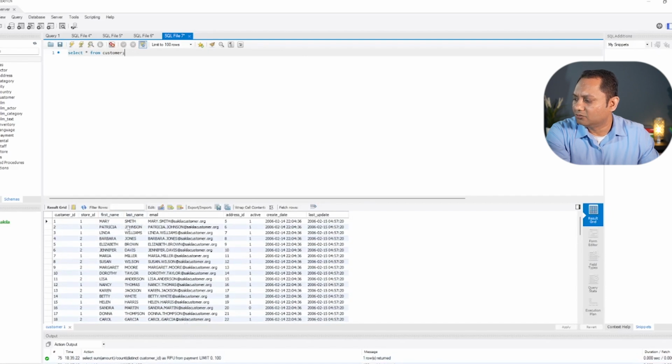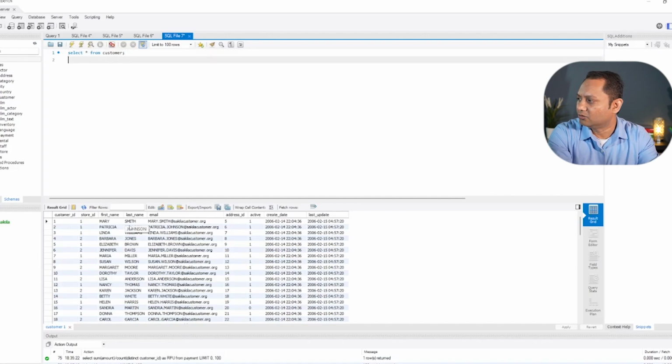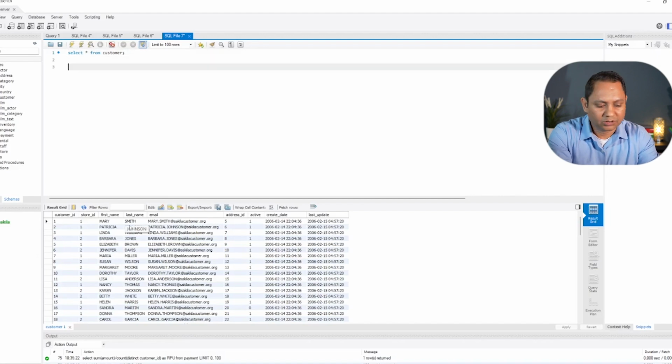Now I want to change the first name to small letters and keep the last name as capital letters, and I want to combine them and call it the full name. And I want the full name of all my customers. So what I can do is select. First let's write them separately and then I'll show you how to combine them, because I want to make the concepts clear in your mind.